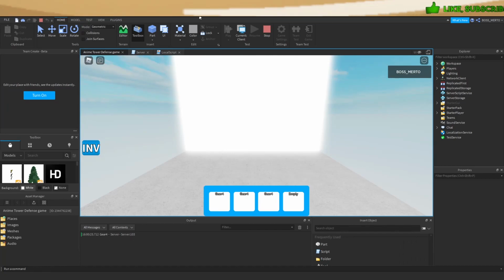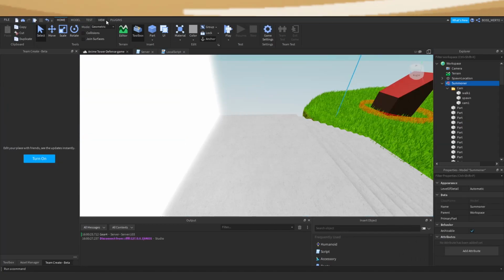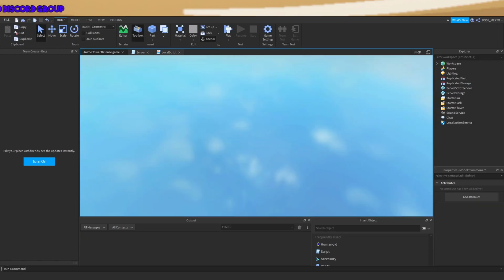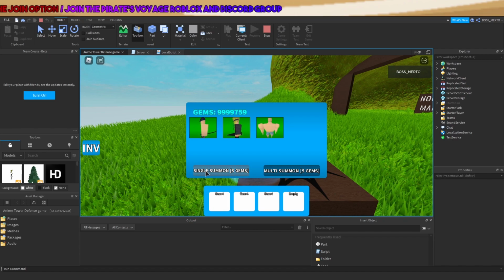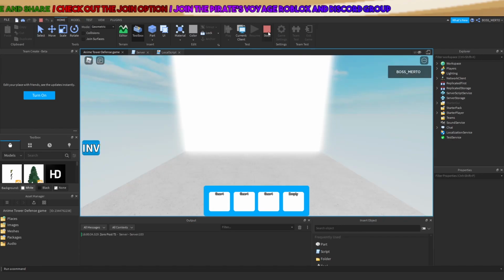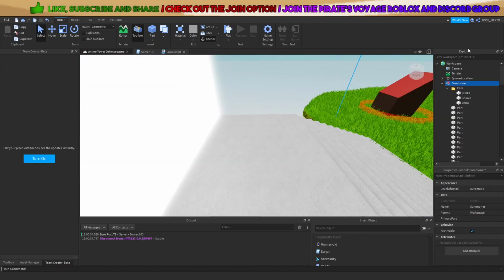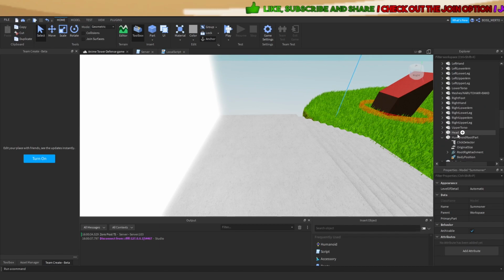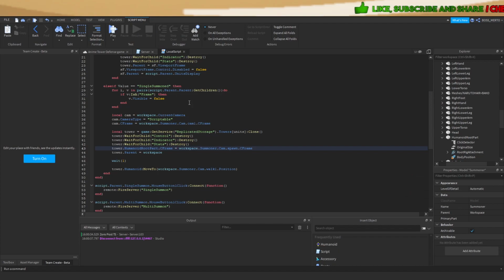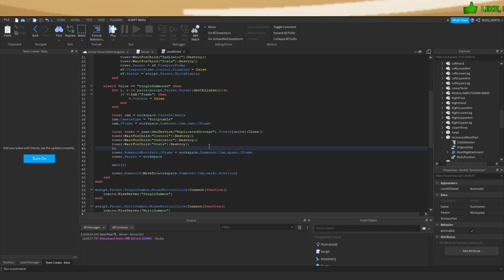Okay, it does not work. Oh, because we have that body position still inside. Probably because of that.